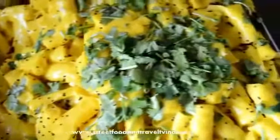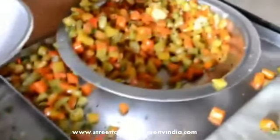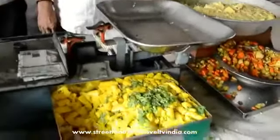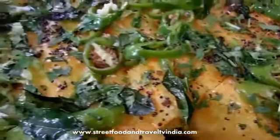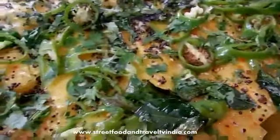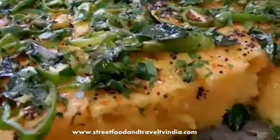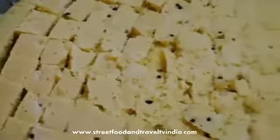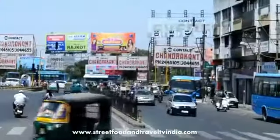Dhokla is very cheap — you can get two plates of besan dhokla for just one dollar. If you are a true food lover, you must try dhokla at least once in a lifetime. Usually dhokla is served with a green chutney made from herbs. In most Gujarati functions, parties, and weddings, you will find dhokla. Thank Gujarat for giving such an amazing dish to the world! You can have dhokla for breakfast, lunch, or dinner — it is not spicy at all, so anybody can enjoy it at any time.